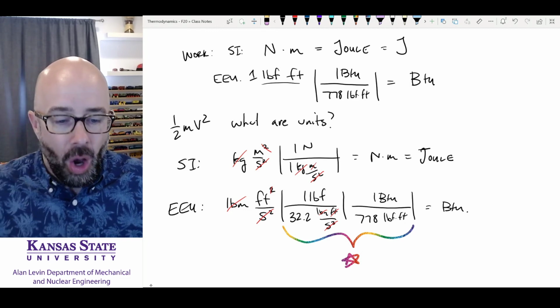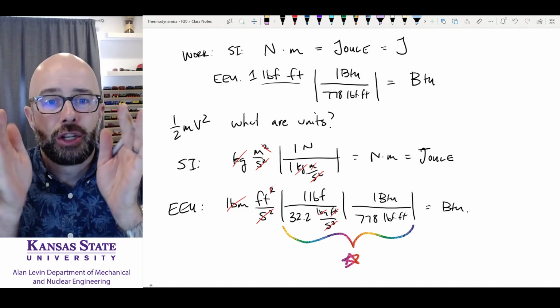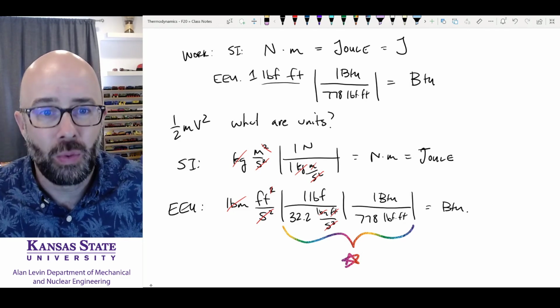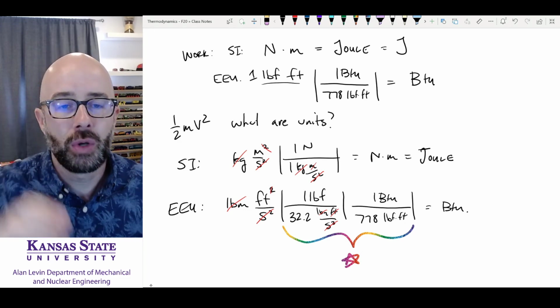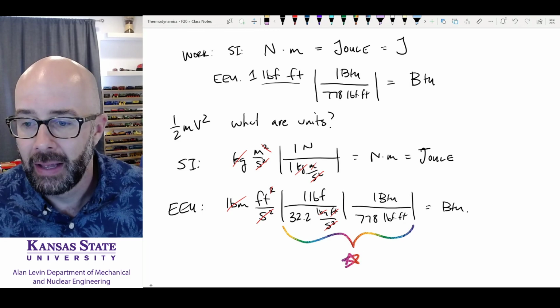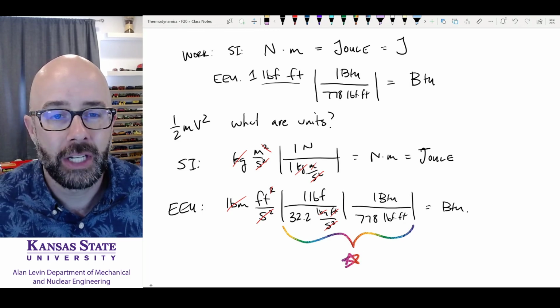When a body is accelerated by a force, work can be considered as a transfer of energy to that body where it is stored in kinetic energy. Work is transferred to the body, stored as kinetic energy. That is our information about kinetic energy today. We'll go on to potential energy after this.